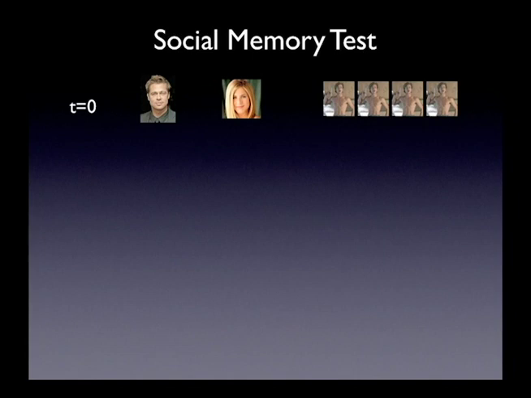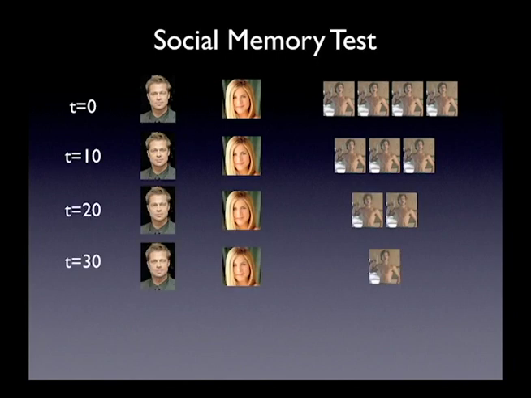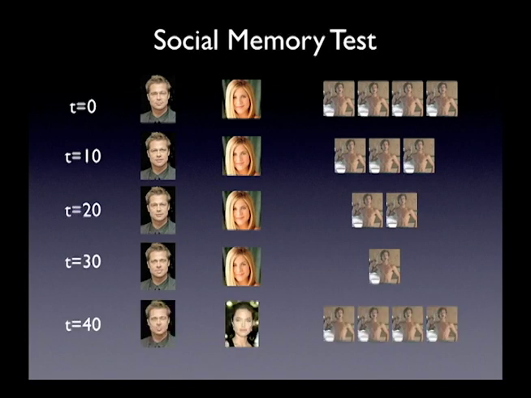Then we take the female out and we wait 10 minutes and we then put our mouse there and we introduce the same female again. And then we wait to see what happens. And it turns out that he is a little bit less interested. And if you take the female out, and you try it again 20 minutes later, he's even less interested. By the time you've waited half an hour, he's not all that interested in this female, as it turns out. Now, if you introduce a new female, then he's really interested again. So this is an important assay, because there is a habituation associated with this female, and the mouse has to recognize that there's a difference between this first female and the second female.